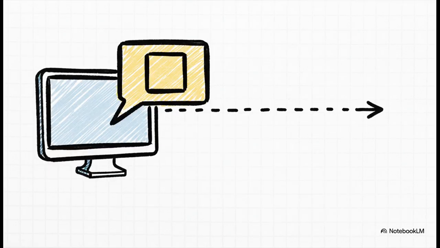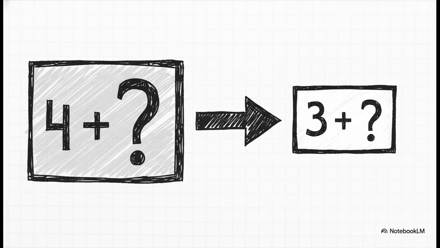To really get a feel for this, let's walk through what the computer actually does when we ask it to run this function for, say, the number 4. It's exactly like that chain of classmates asking each other for help. All right, so first we call the function with 4. The computer checks. Is 4 equal to 1? Nope. So it goes to the recursive step. It says, okay, I need to return 4 plus whatever the answer to sum of 3 is.